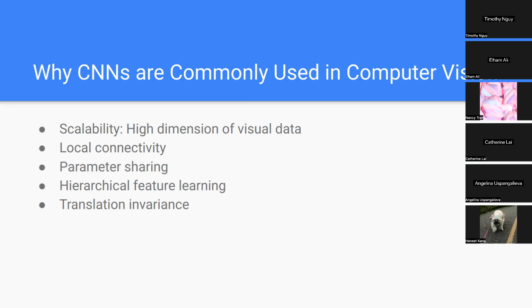First, they can handle high dimension images, which is impractical for a fully connected network or multilayer perceptron. They use the local connectivity between pixels. So neighboring pixels perhaps share the same attributes. And also they use something we refer to as parameter sharing. We'll see what parameter sharing is.